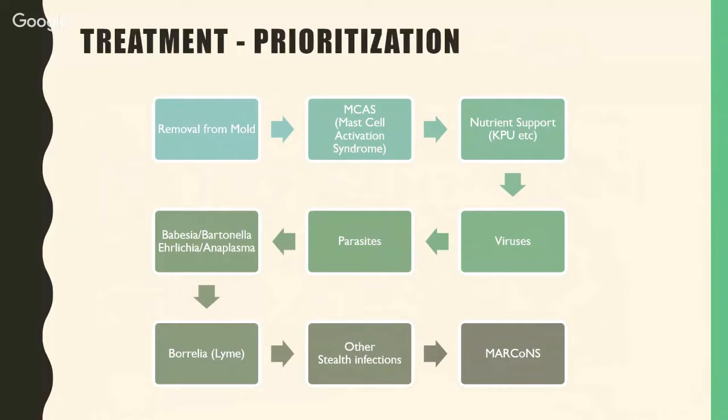What's interesting, too, is that the infectious load, I think, also comes from the weakened immune system in a water damage building. So these things are so correlated, because if the person is in a water damage building, all of a sudden their immune system goes offline. And so their old infections or things that maybe weren't bothering them, the viral load, the parasites, they tend to pop up because their weakened immune system is present. So I think this order is a very, very appropriate way to look at it.